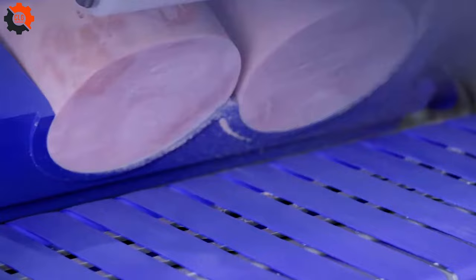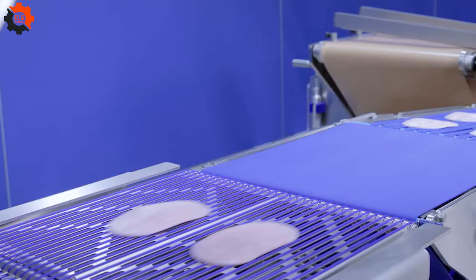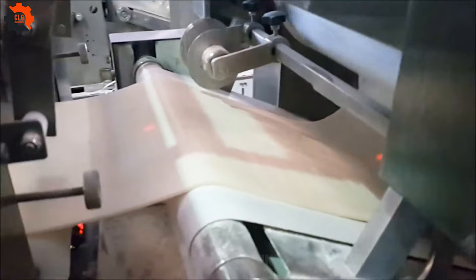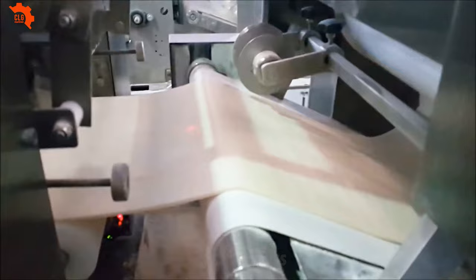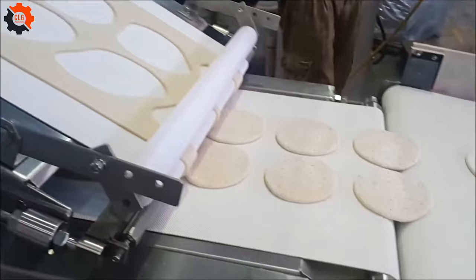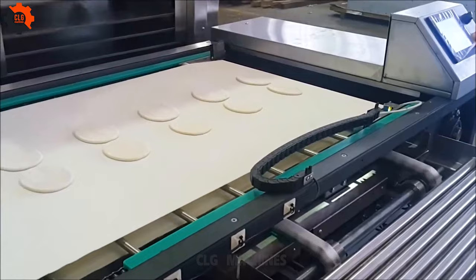This modern, fully automatic cold meat cutting and packaging machine is really wonderful. You've got a dough sheeter, your new kitchen sidekick. It rolls out your dough super even and thin, no elbow grease needed. It's like leveling up in your baking game without the grind. Whether it's cookies, pizza bases, or fancy pastries, getting those circles spot on is a breeze.